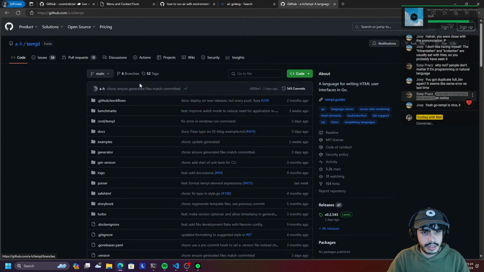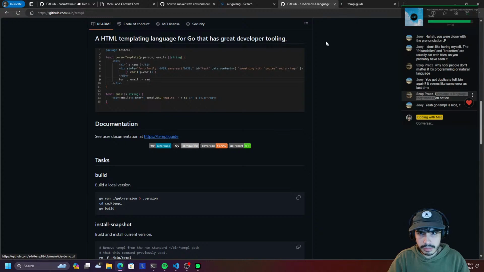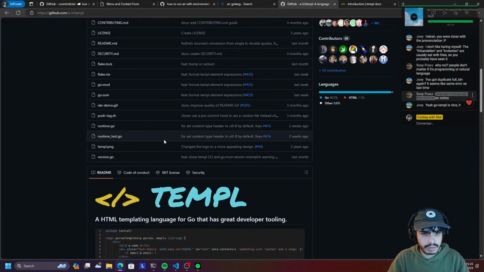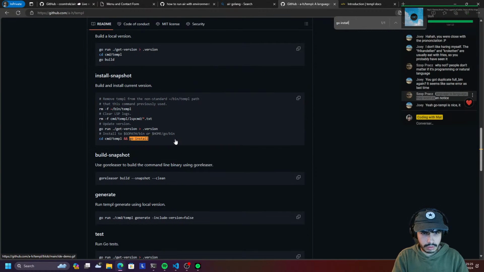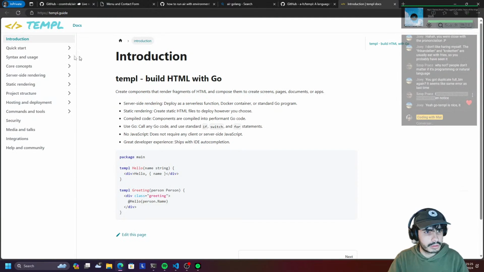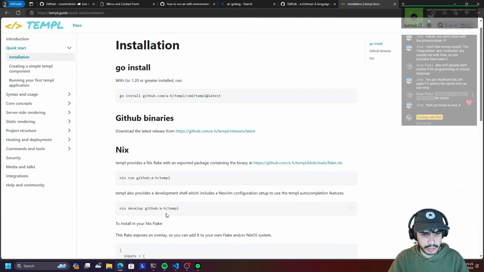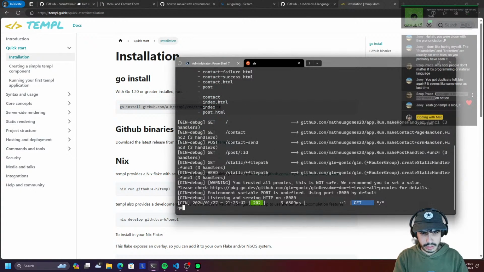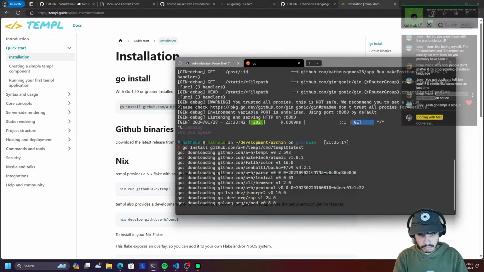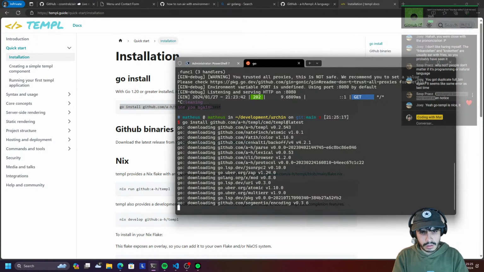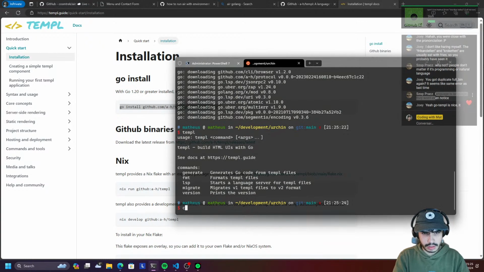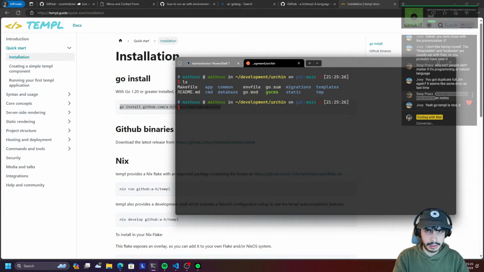Cool. Yeah, the first thing I'm going to do is, obviously, install the library. So we need to do a Go install, I believe, right? Go install. Oh, this is for building Go itself. So let's get a quick start here. We don't want to install through Nix. We just want to install it on WSL. So this will do. Let's stop Air for a second. And then we should have Templ here. Cool, so we have the Templ compiler up and running, right?